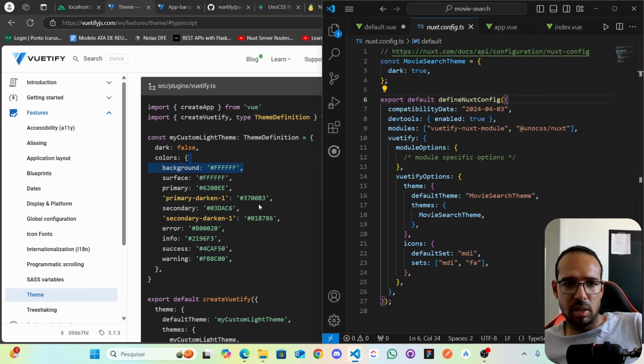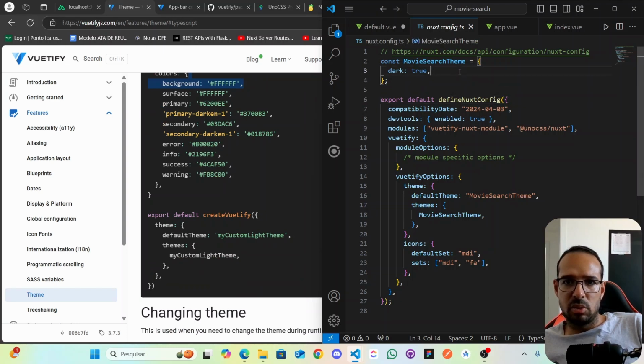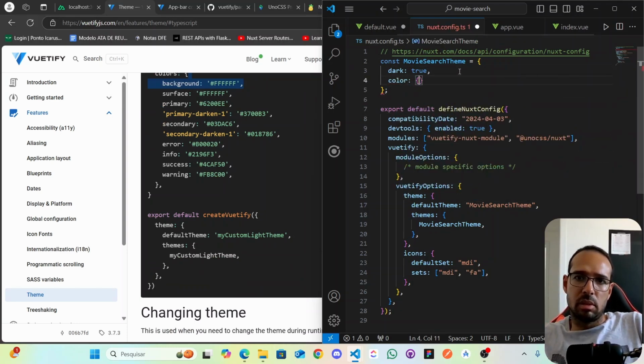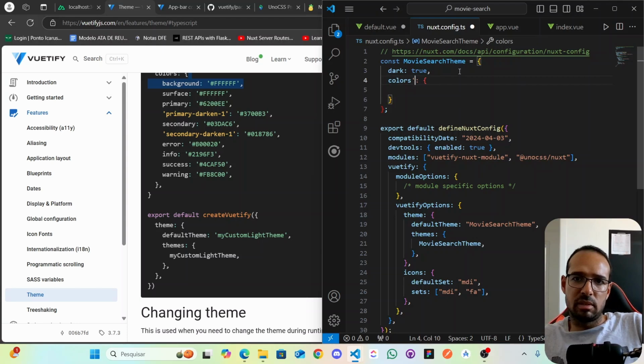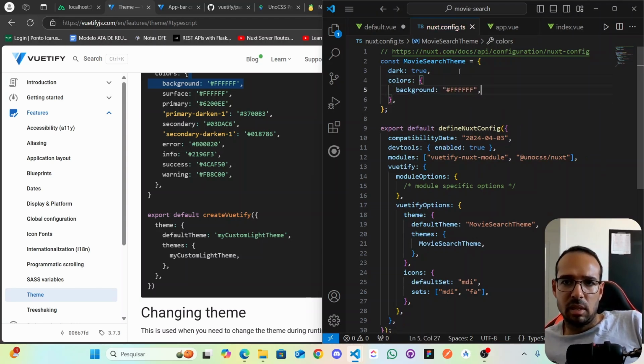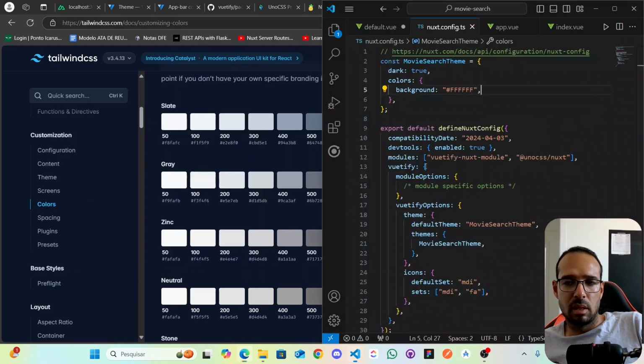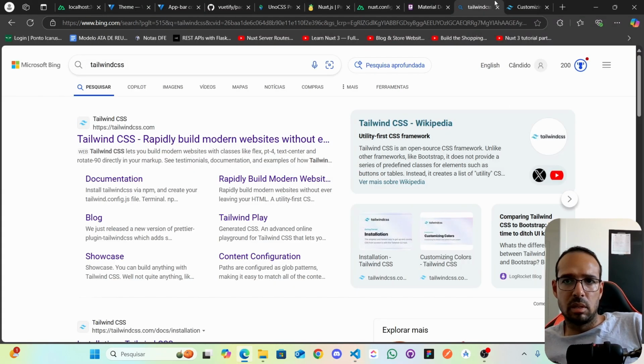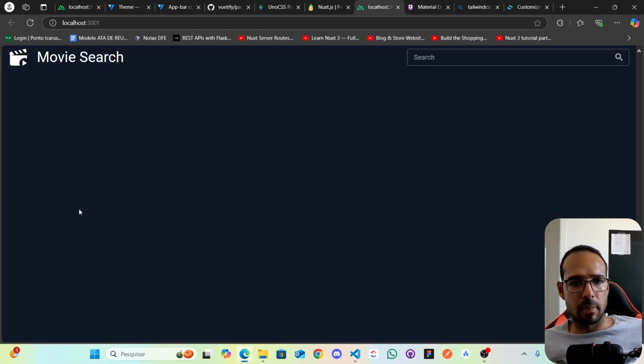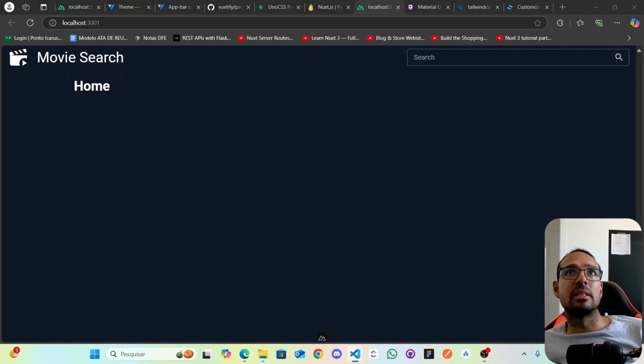You can have this theme here, but I also want to have colors. I think it's colors with an S. My goodness, what is happening? Can save, but that's not the color that I want. The color that I want is this one. Good. Save it. Let me take a look if it's working. Yeah, but the head bar is not the same color. That's my bad, guys.